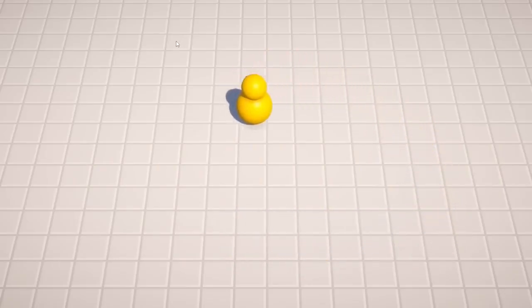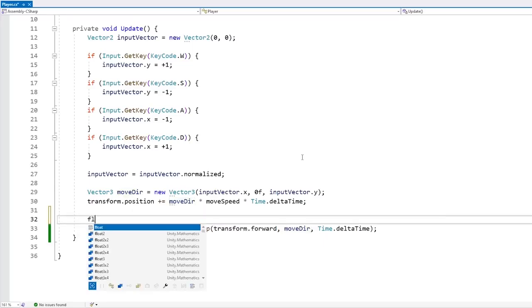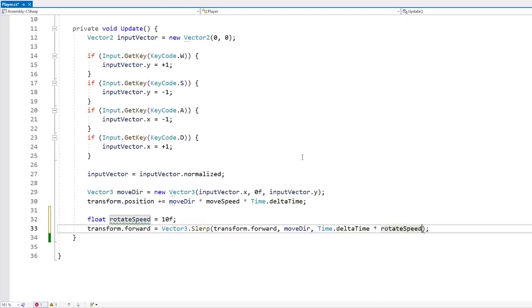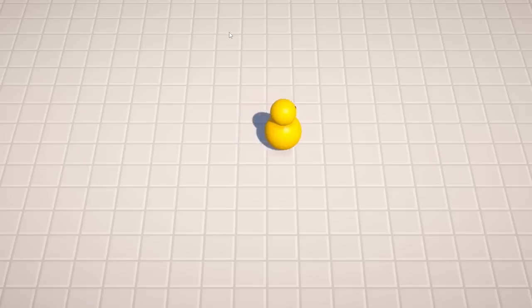All right, so let's just add a bit more speed. So over here, let's just define a float for the rotateSpeed. Let's put it at something like 10f. Then we just multiply it, so Time.deltaTime multiplied by our speed. Let's see. And move, and yep, there you go, look at that, much better. Okay, great. So as you can see, everything works. As I move, the character does rotate to face the move direction. All right, great. So here we have our character with a nice visual, all rotating to face the move direction. Now the next step is we want to add some nice animations, so let's do that in the next lecture.